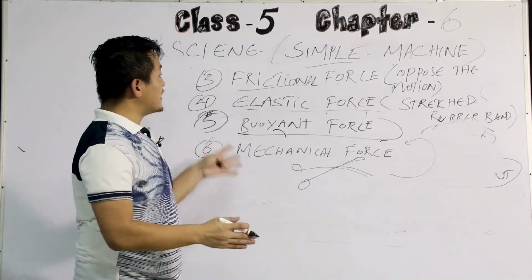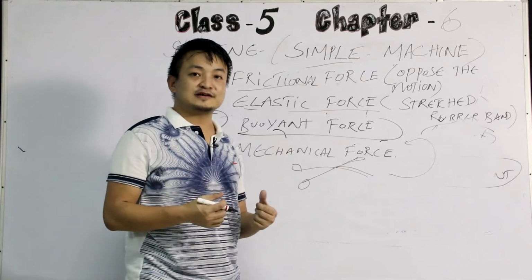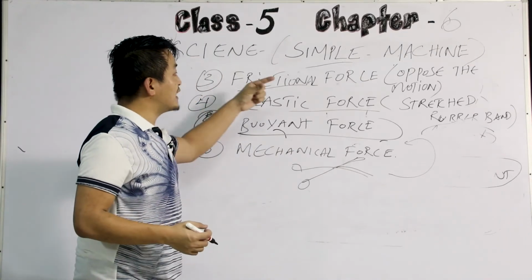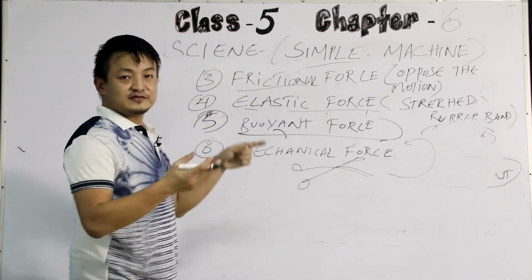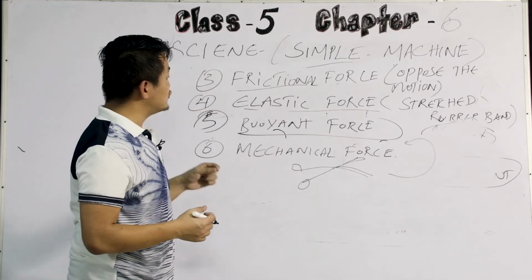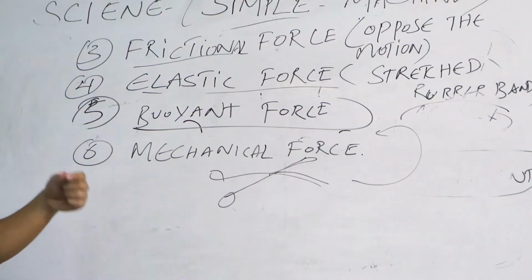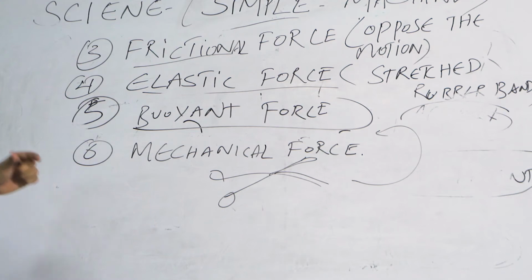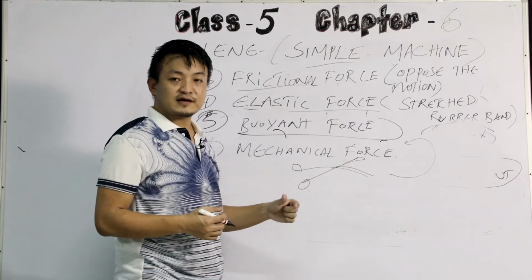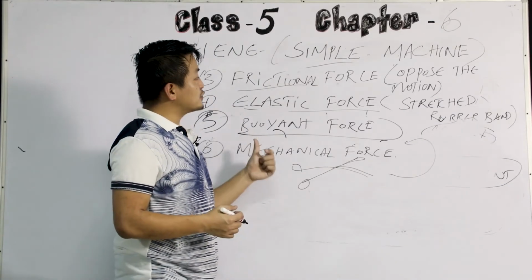Clear? So you don't have to study in detail, but you should know the example, and you should know what types of force we have discussed, the 6 types of force. You have to know their concept and the simple definition, and you should be able to give an example. Clear? So we are done with force.